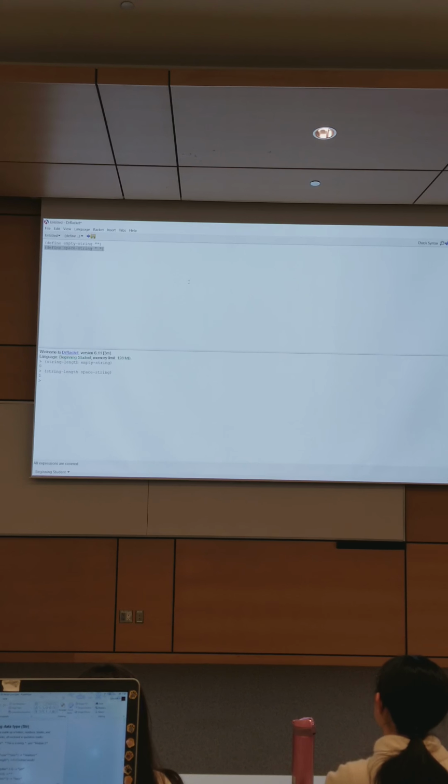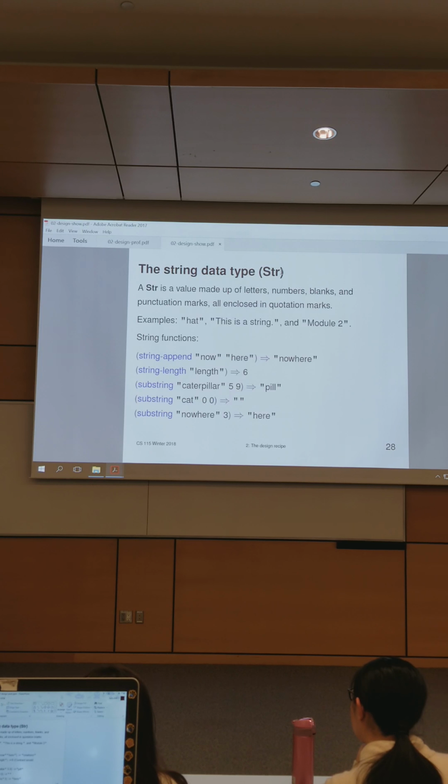Now the last one. You know how I said the contract takes in a string and then 2 natural numbers? It's kind of a lie. It's possible for a substring to take in a string and just 1 natural number. And if it takes in 1 natural number, it's just the first argument.